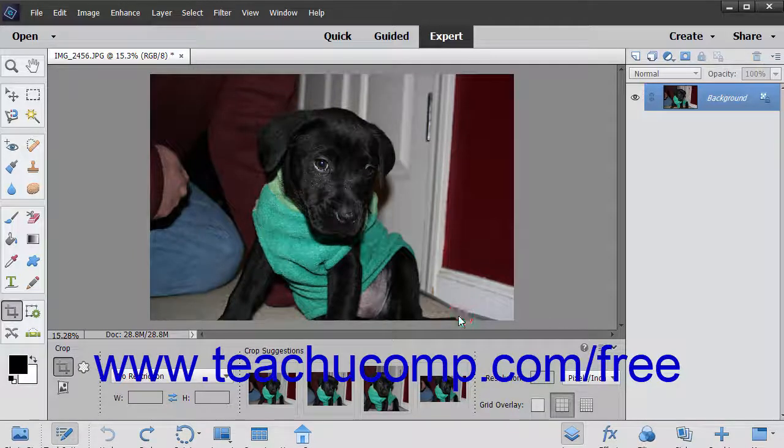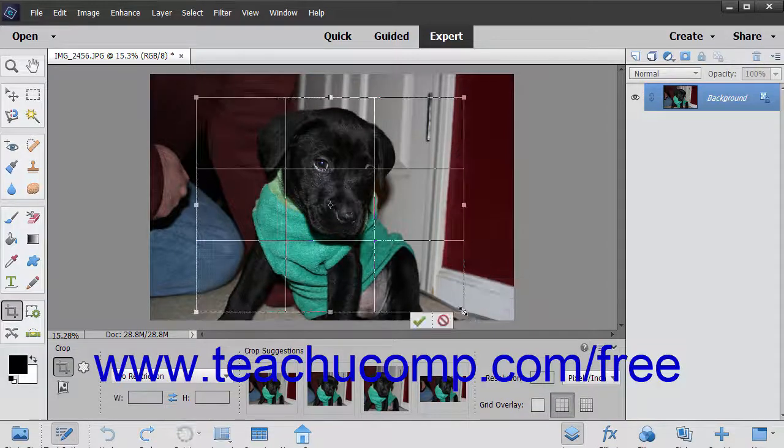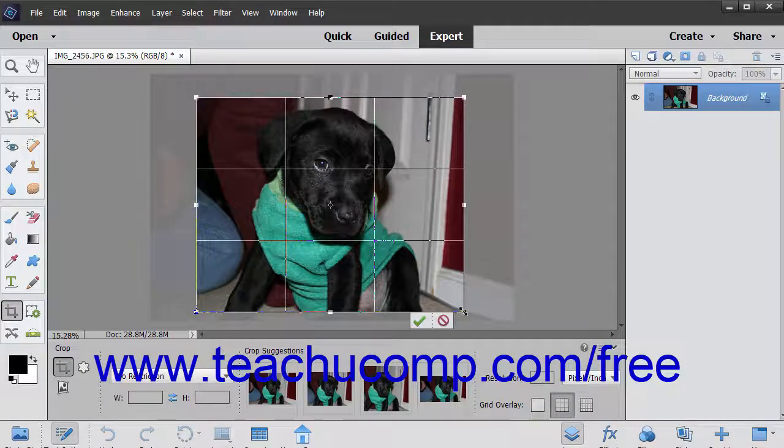To manually create a cropping area if desired, click and drag over the area to keep within the image. As you click and drag, you will see a dashed line appear around the perimeter of the crop area. After you release your mouse button, the crop area appears on screen and shows any grid overlay you selected. If you chose to draw a cropping area that can be resized, then you will also see resizing handles appear at the corners and sides of the cropping area.